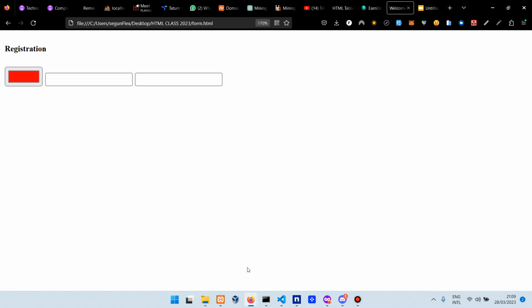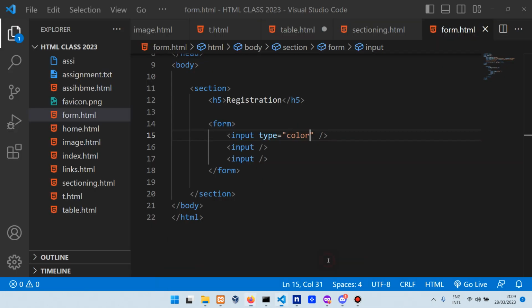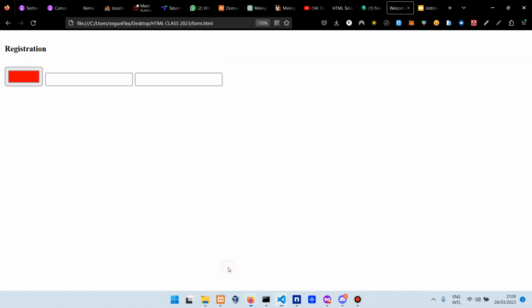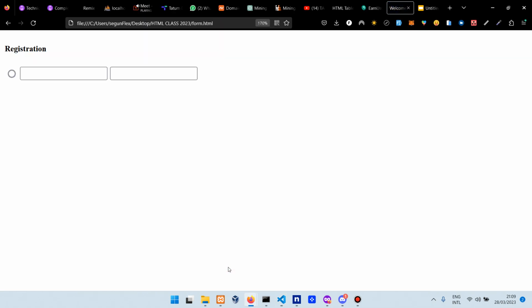So we have so many type attributes. It's not only this. As time goes on, we will be touching all these things in our projects, as we are moving to CSS and JavaScript. Yes, and we have the radio type. That one we can use to select. Maybe you want them to choose.